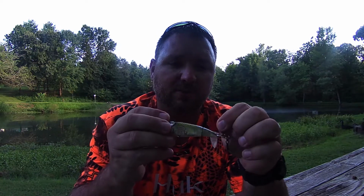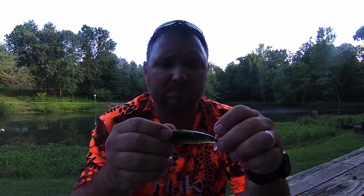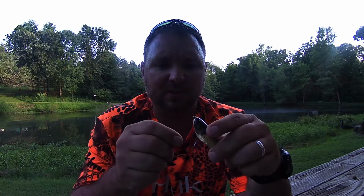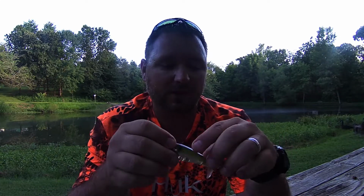I'm actually going to throw this more on ponds. I don't throw this on the lake a lot at all. I maybe have once or twice, not very often at all though. Like I said, I save this for the small ponds. If I'm going to fish a little creek or something like that, I'll save it for that.